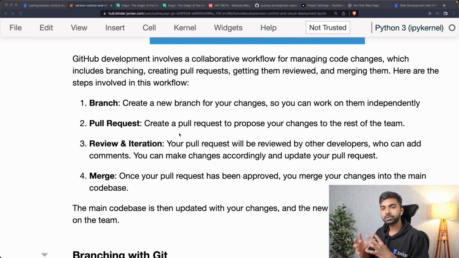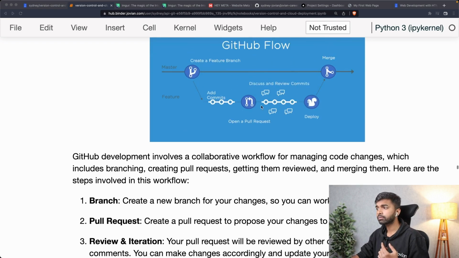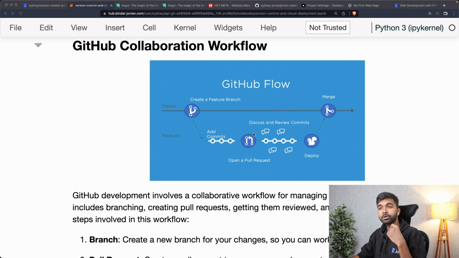And in the pull request, you can basically list out the changes you've made. The pull request will also have all the code changes between your branch and the main branch, and the team can then review your pull request. So somebody from the team can look at the changes you have made and they can make comments on your pull request. So they may make some comments, and then you can make more changes, make new commits based on those comments. You can fix the things that are not working as expected.